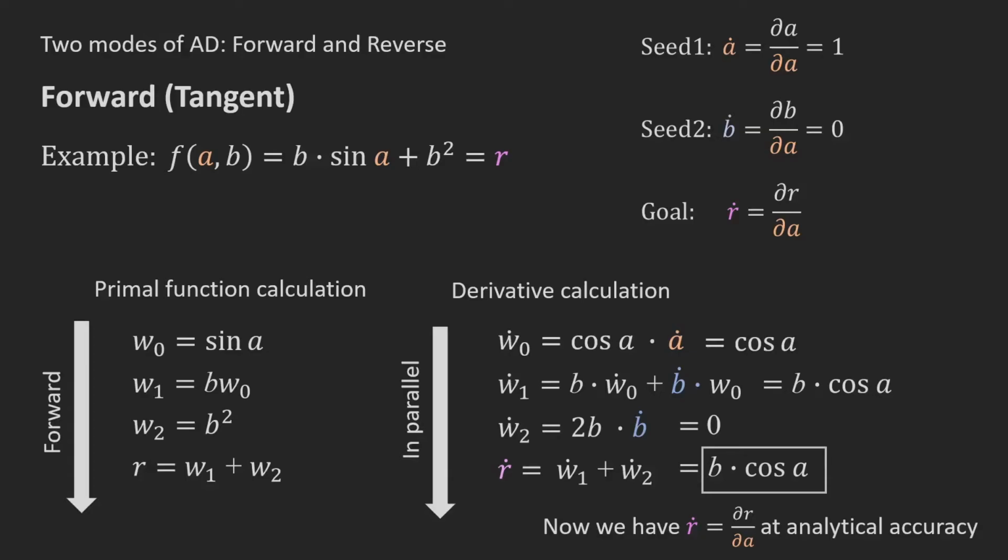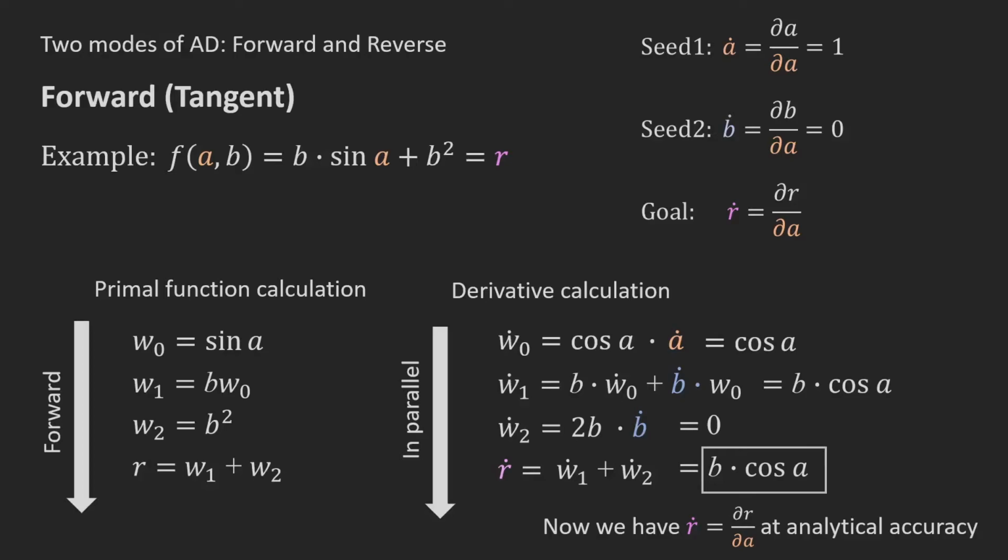So if we take a look back, we can see that the trick here is on the seeding. Say if we want to find out the derivative with respect to A, we plug in the seeds A dot equals 1 and all the other seeds to be 0. Similarly, if we want to find out the derivative with respect to B, we're going to use the seed B dot equals 1 and all the other seeds to be 0. So everything else stays the same, and eventually it will give us the derivative with respect to B.